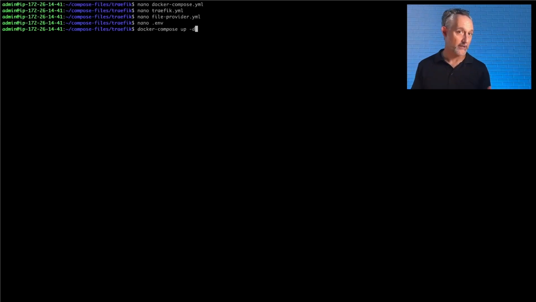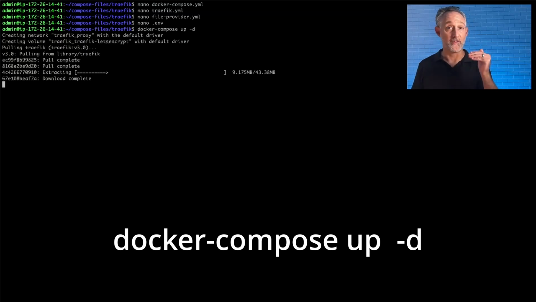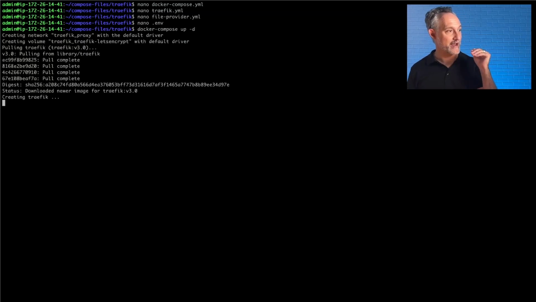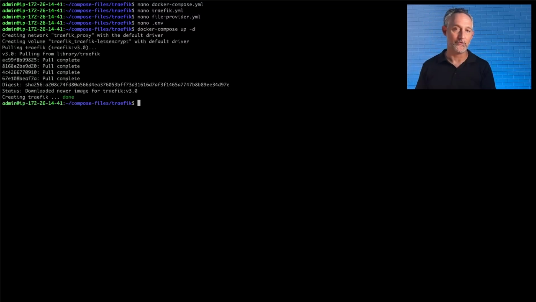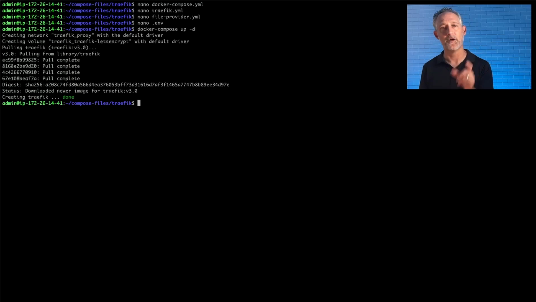Yay, finally. So that'll bring us back to our standard docker-compose up -d. The first thing this will do is create our traefik_proxy network, our volumes. It's going to pull those image layers for the Traefik container. You'll see those all pull down. I want to make special note of that network name. We don't want to glance over that because that's important as we're tying other containers together into Traefik. This is an important understanding of how Docker Compose resources associated with that deployment are going to be prefixed with the name of the folder that the Docker Compose file lives in.